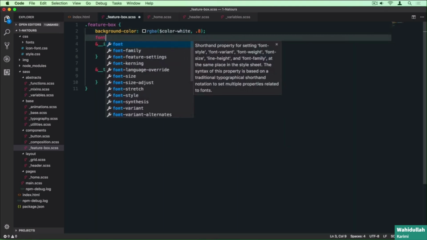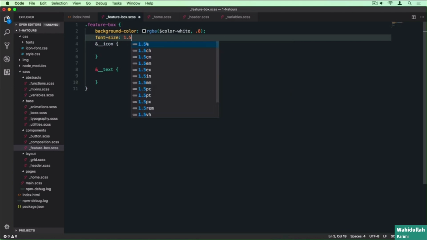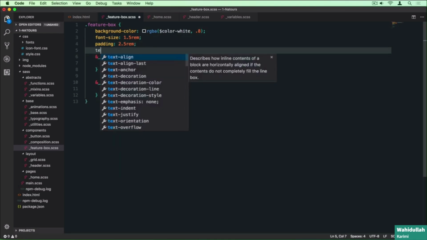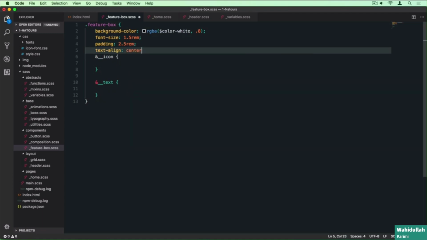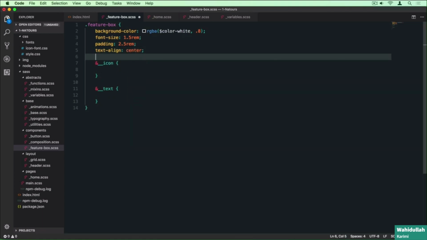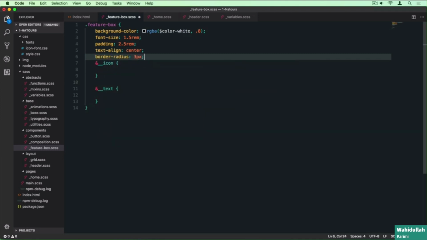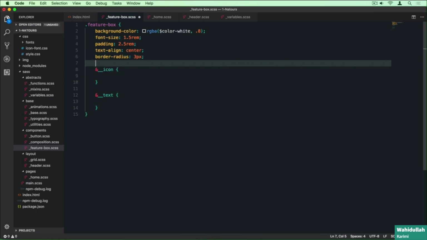Now the font size that we want is 1.5 rem because I experimented with 1.6 rem, but it's way too big actually. It doesn't look really natural, it doesn't look good. Now we also want some padding in these boxes. So 2.5 rem, so basically 25 pixels. We want the text in them to be centered, if you remember that. And we want them to have a nice border radius. Really a small one, so nothing too much, because that would look weird and not modern, but a very small one, then again, looks modern.